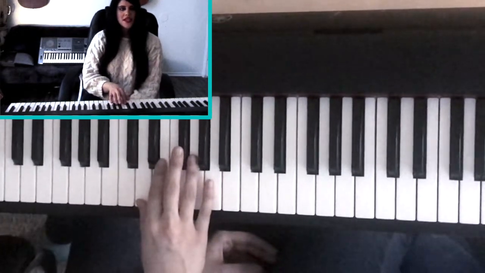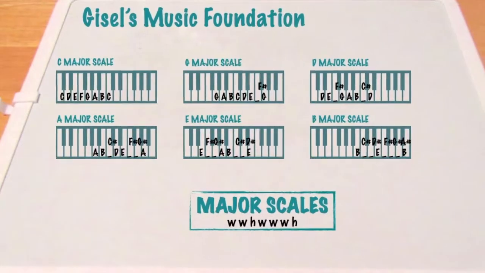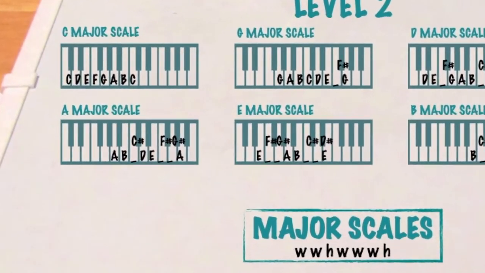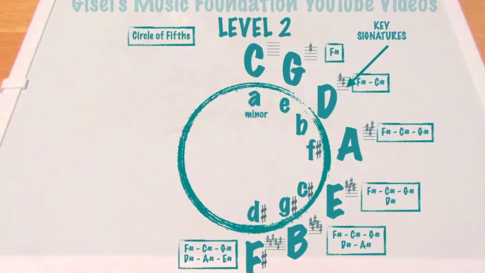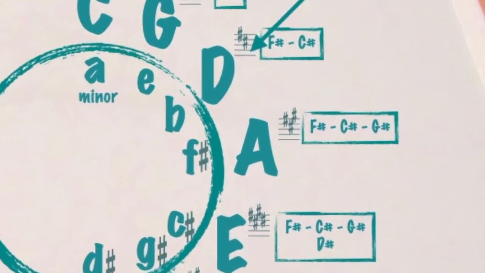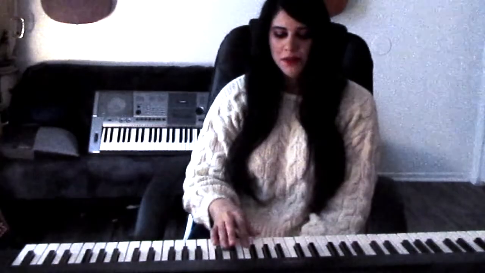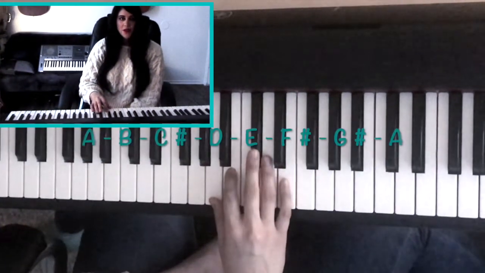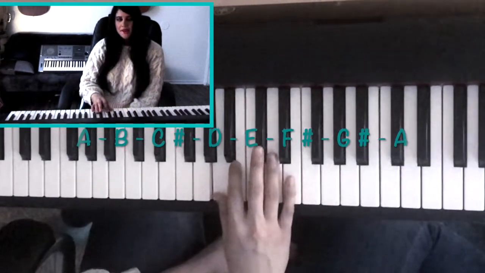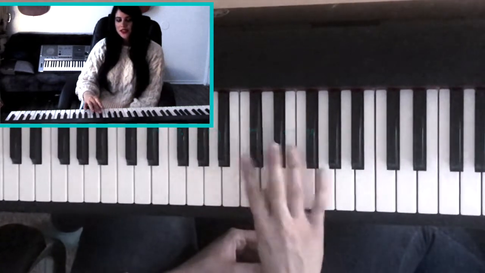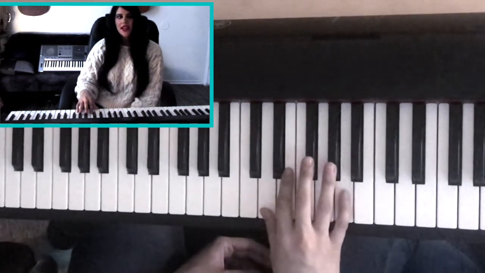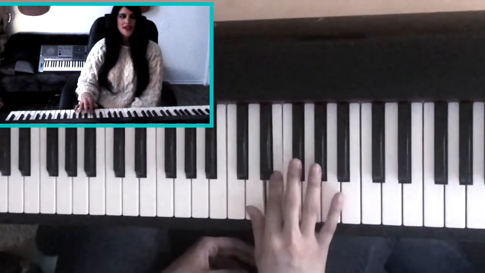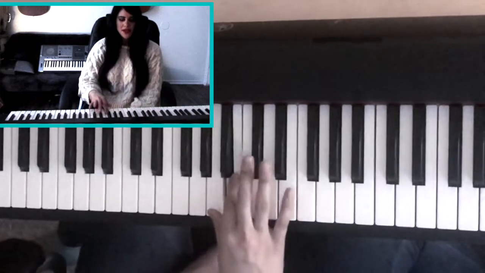The fifth of D in our circle of fifths is A. And if you notice in our key signature, there are 3 sharps, also moving in fifths: F sharp to C sharp to G sharp. So I'm going to start with A again with our first 3 fingers. A, B, C sharp, D, E, F sharp, G sharp, A. Descending, A, G sharp, F sharp, E, D, C sharp, B, and A. The fifth of A is E.